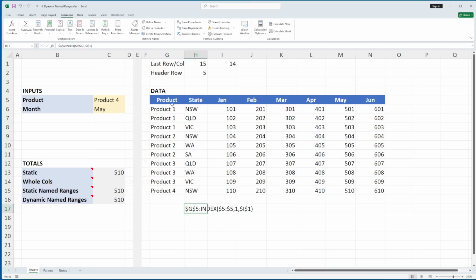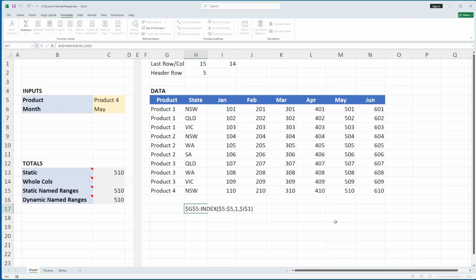So this is saying start from G5, so the first header, then the colon, to the cell that is returned by this INDEX. Essentially it's looking up row 5, returning one row only, so it's only the first row of row 5, and it's returning the column specified in I1, which is 14, the last used column.